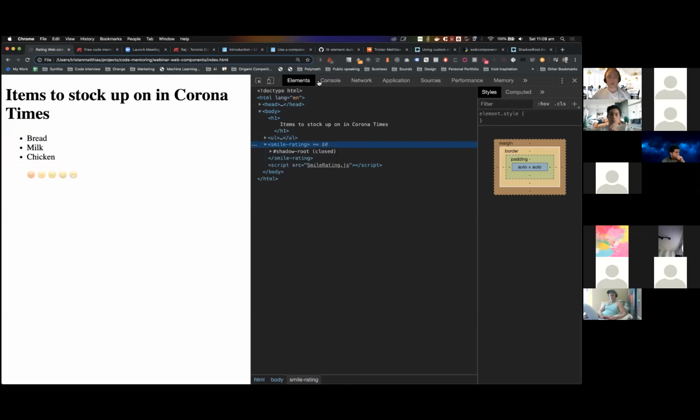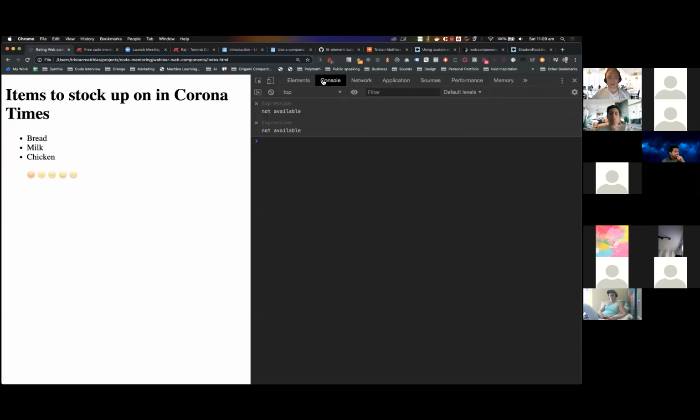It's a really nice way of working with the elements. So $0 is our custom element, and we're going to .value. Currently undefined. So if we click on one of these guys, now we see the .value.